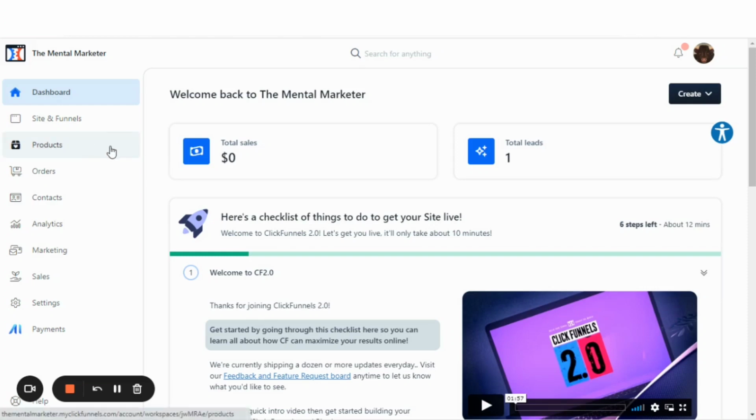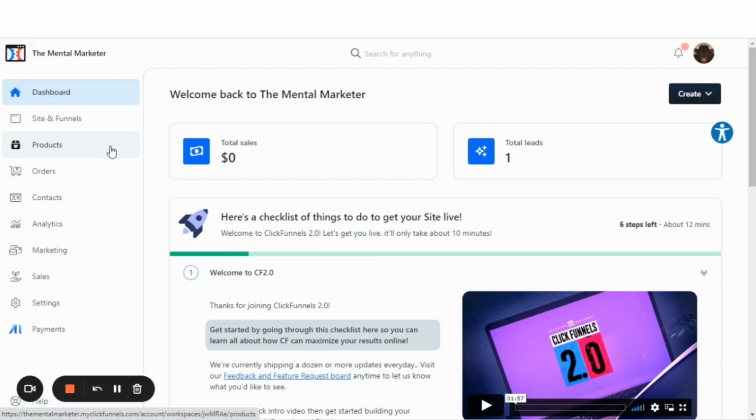Okay, now, first of all, what is the style guide? Now, the style guide is really awesome because it lets you take a step back before you even start building your pages inside of Clickfunnels 2.0 and lets you set up a few presets that are going to save you so much time and make your life so much easier. Now, it's a new feature inside of Clickfunnels 2.0 that allows you to set up the presets for all the fonts, the colors, the shadows, the borders, and the buttons on all of your pages, websites, and funnels.